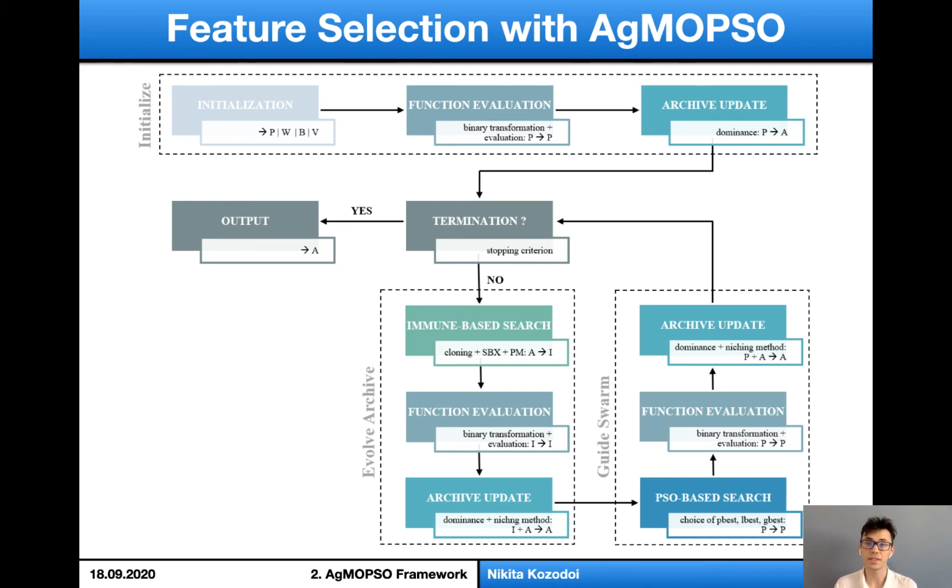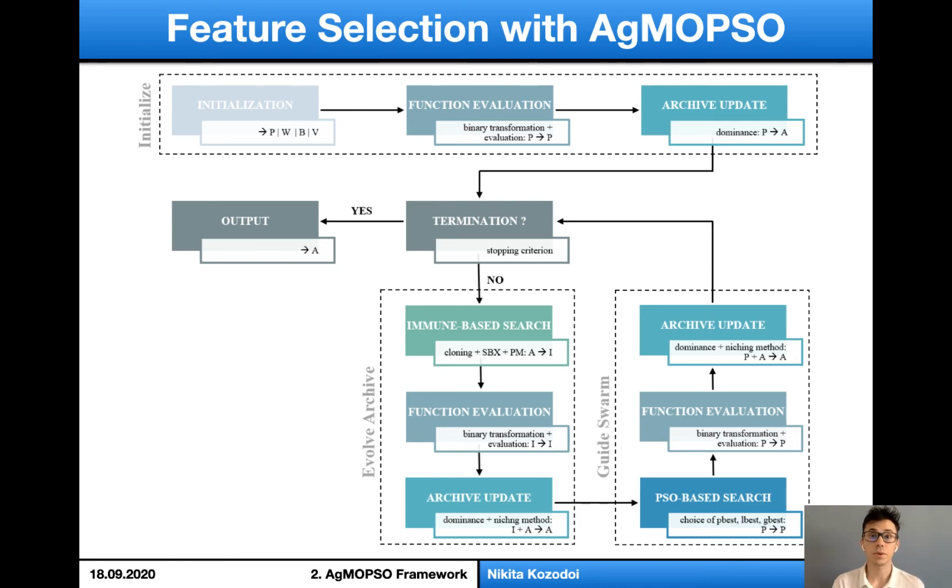The idea behind this search is to move particles in the multidimensional objective space towards the swarm leaders. The swarm leaders are the particles which have the best performance in terms of each of the three objectives. By changing the particle values such that they become closer to the swarm leaders, the swarm moves towards this direction and identifies solutions that can perform better. As a result of this search, we again arrive at a new set of particles that is evaluated in terms of their fitness, and the archive is updated to incorporate the best solutions.